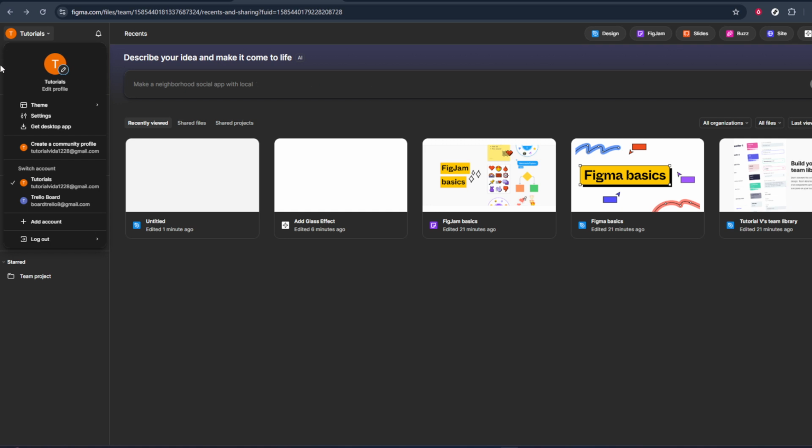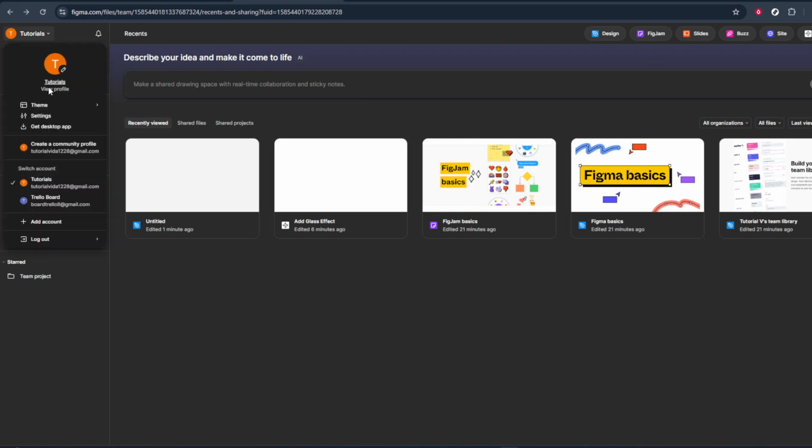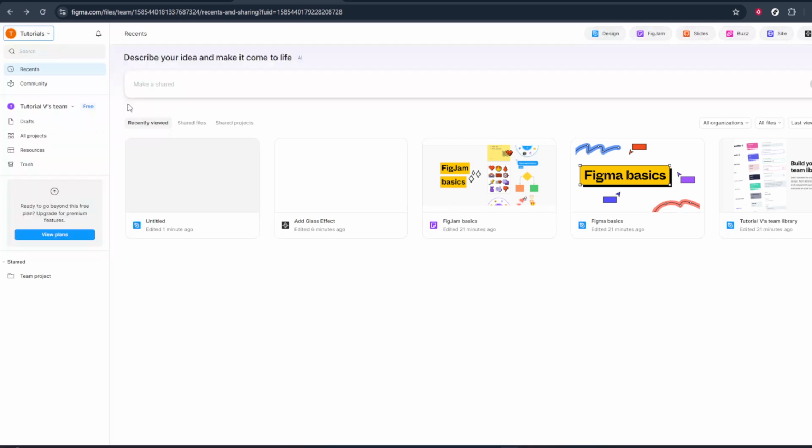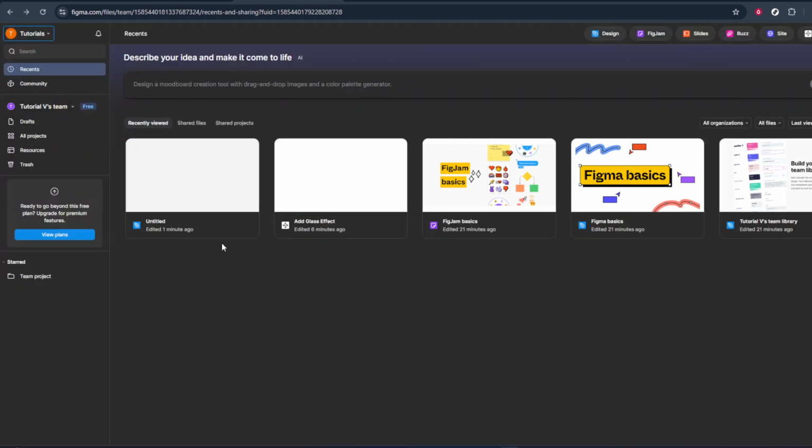Once you click Theme, Figma will either show you a small menu or an on-screen prompt where you can pick your preferred mode. Typically, you'll see options like Light, Dark, or sometimes System, which follows your computer's theme. Take a moment to think about when and how you use Figma. If you work mostly at night or in low-light environments, dark mode can help reduce eye strain. If you're often in a bright office or working outdoors, the light theme might be easier to see.